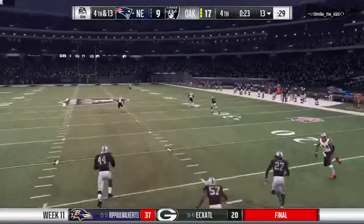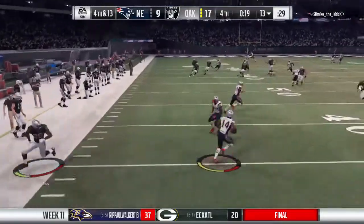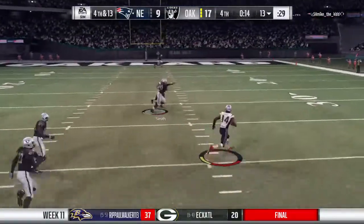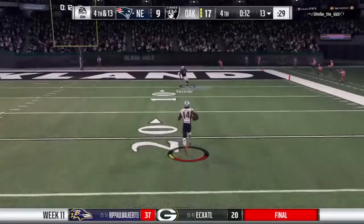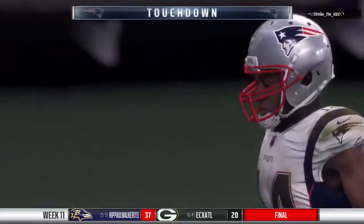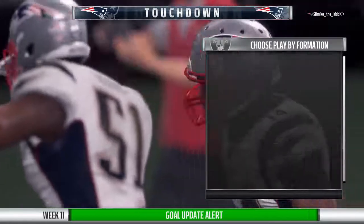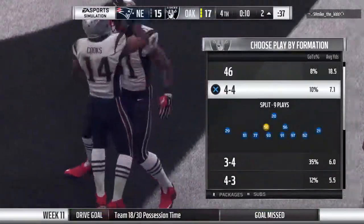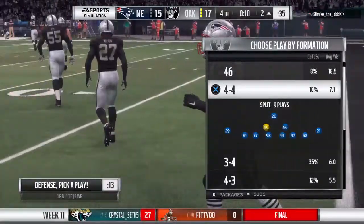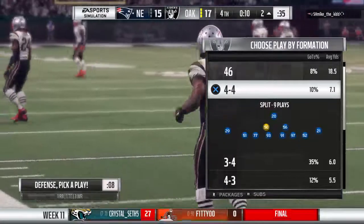He gets this one away, and boy, it's another boomer. And taken right on the 30. And he gets in just in the nick of time, so they get the touchdown they need. Now they need a 2-point conversion to tie it. So they got the touchdown they needed to cut this to 2, but now they've got to get back to the huddle. No celebration time. Got to figure out what they're going to do on the 2-point conversion.